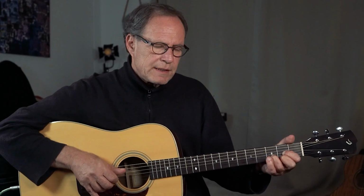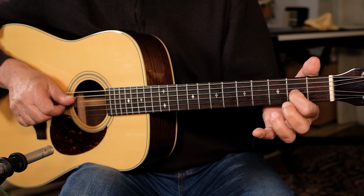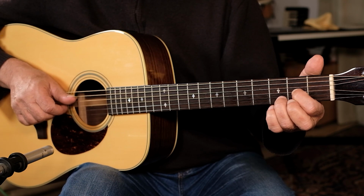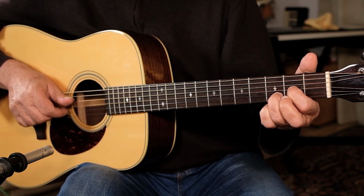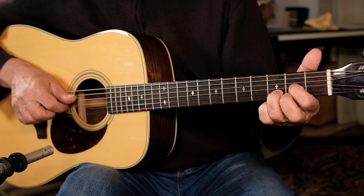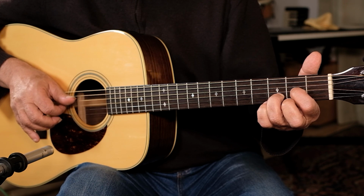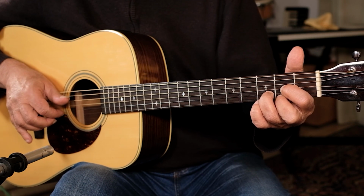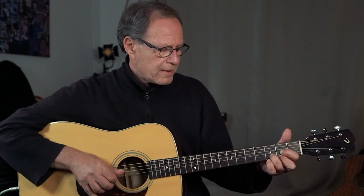So all you have to do to hold D major is put your index finger on string number 3, second fret, take your ring finger and put it on string number 2, third fret, and put your middle finger on the first string, second fret. And you should strum from string number 4. Here you have it.